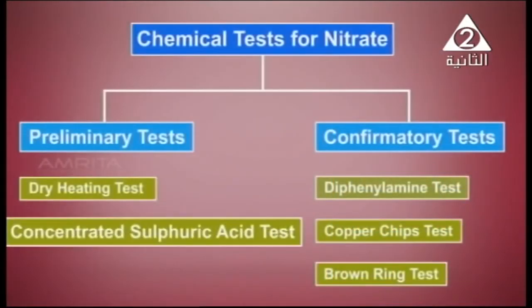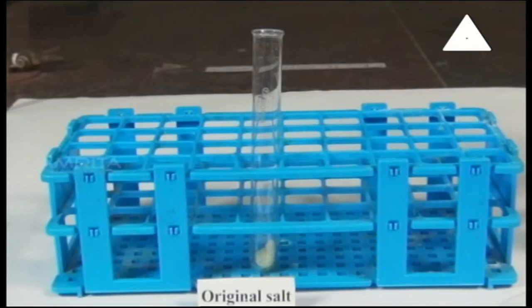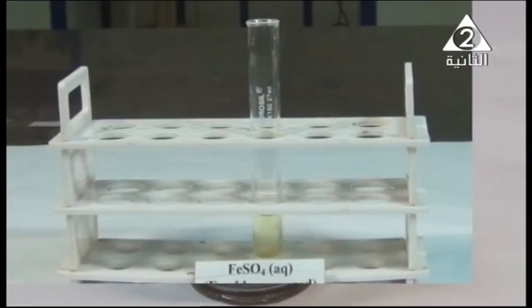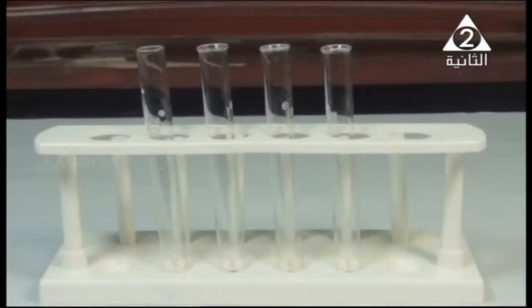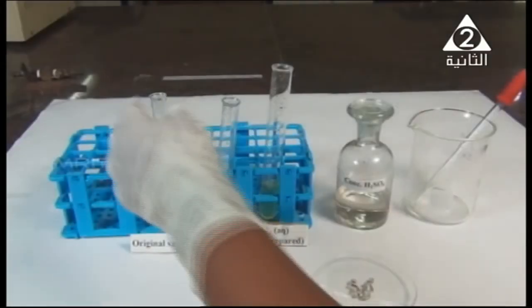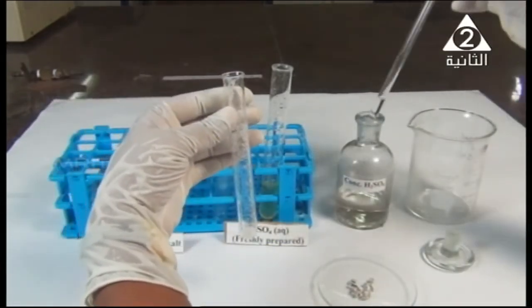Sulfuric acid, yes, is the material needed for this. We have originally the salt holder, we have sulfuric acid, I get FeSO4. Now, what happened? When I get this pipette and start the procedures, for this reaction we get a test tube which has our salt. Add drops of what? Of sulfuric acid.